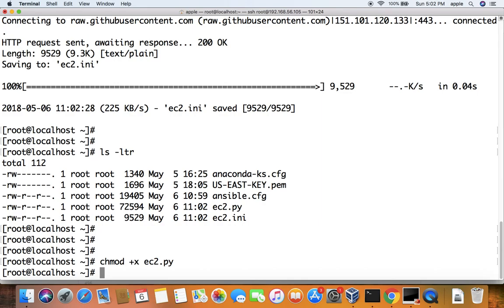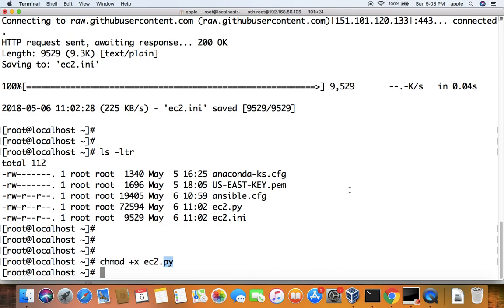Okay, next I'm going to make this inventory script executable. It's very important that you make this inventory script executable. Why? Because Ansible needs this script to be executable. Ansible doesn't know whether this is a py file or a bash script or a Java program. It doesn't know anything. What it does is it just executes that file with specific options to explore your inventory. I'll show you what that means, but as I told you, Ansible is going to execute that file. So that file has to be an executable.